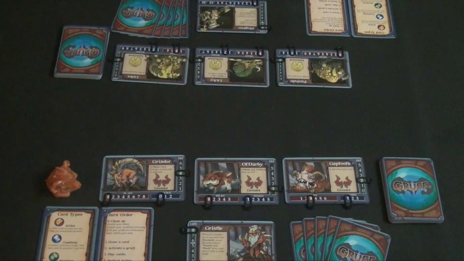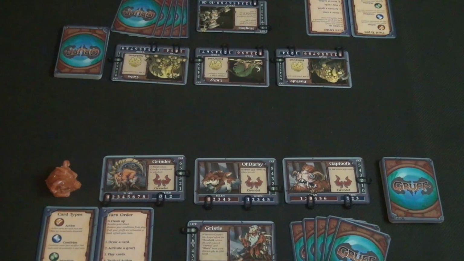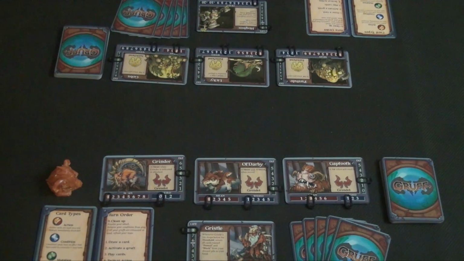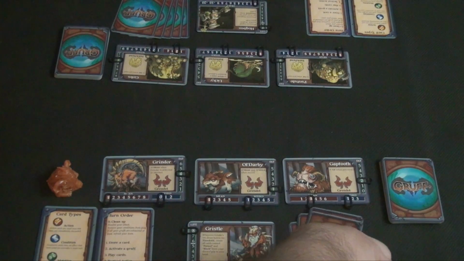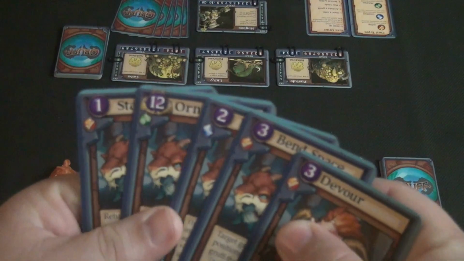If you look at turn order here, you can first of all clean up. That's the first thing you do on your turn, which is where you would resolve any attacks that you initiated last turn. Then you would also remove any conditions from play that were just temporary. Then you would draw a card. Then you could activate a Gruff. And then you would be able to play cards from your hand using your level of crazy. And so let's go ahead and take a look at that right now, since Gristle is going to be the one that goes first.